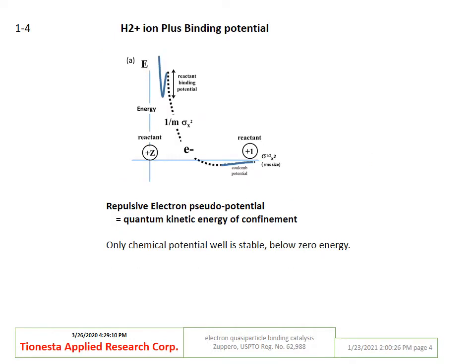You must be familiar with the H2 plus ion. This is quantum chemistry 101, as fundamental to chemists as the simple harmonic oscillator. It defines a momentum repulsion. The total energy includes a Coulomb attraction and an electron momentum repulsion term. That's the basic quantum chemistry, and it scales like inverse mass. The key to the process is to add a binding potential with an effective range smaller than the chemical inner turning point. You'll see this forces tunneling. Electron catalysis then becomes a quantum kinetic energy of confinement process.